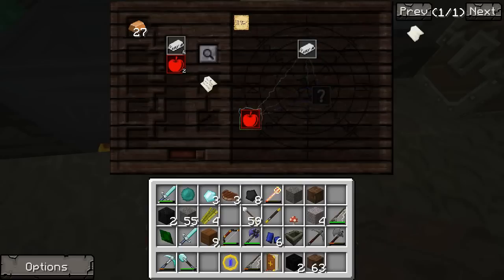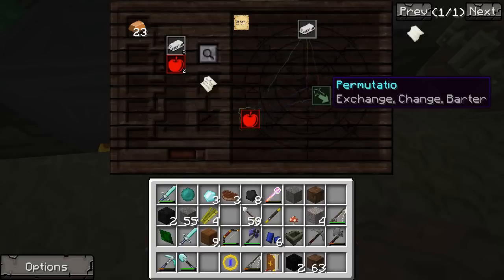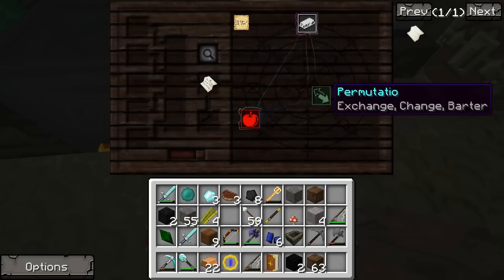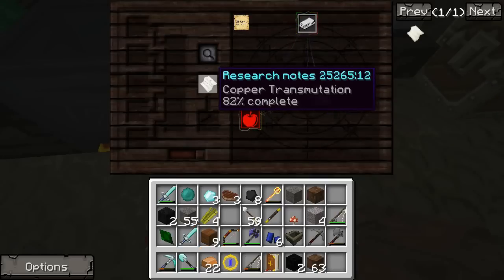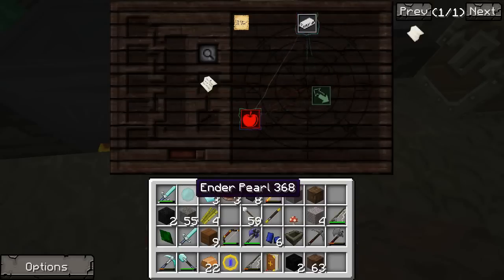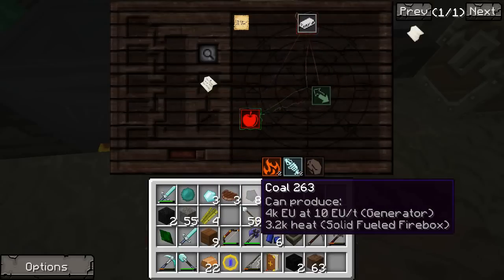Yeah, metallum. Oh! What's that third one? Oh, I've got the third one! Permutatio. Of course it's permutatio because it's permutation. Right, okay. So, where do you get permutatio? Exchange, change, barter. Right, yeah. What's this? Having mastered the transformation of base metals into gold, the next step would be to transform any and all metals into copper. Right, what have I got with transmutatio?